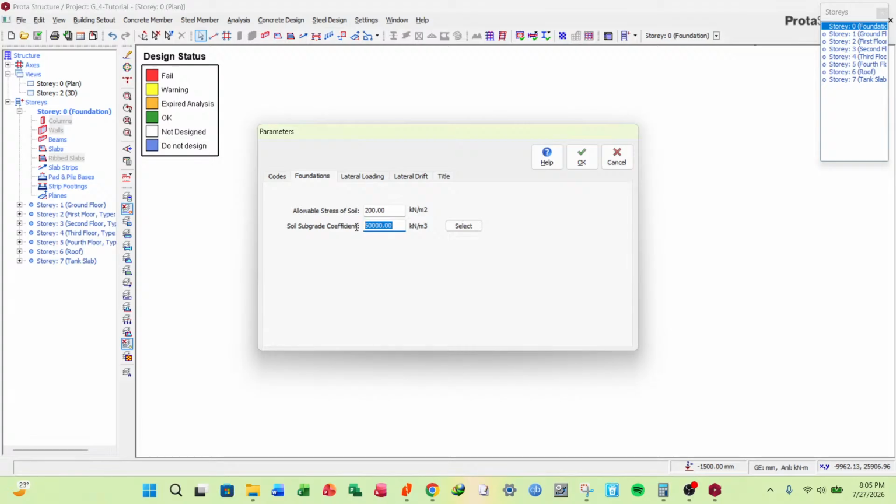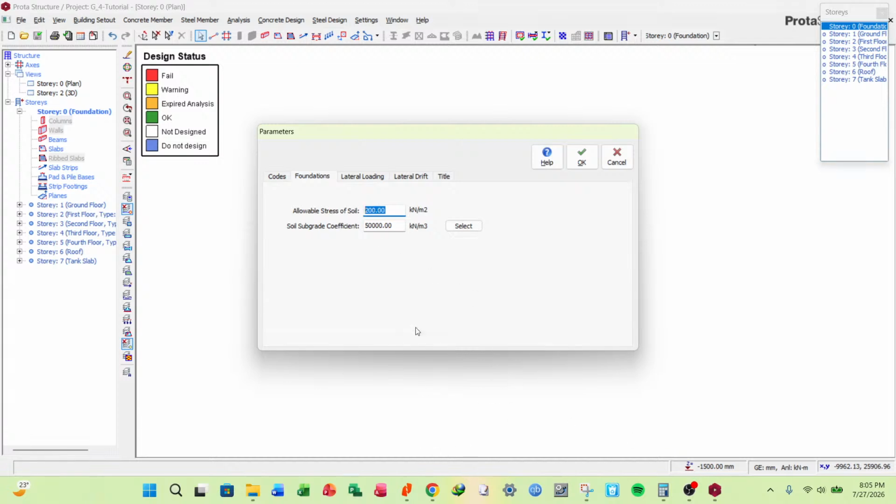Usually it is a factor that accounts for the allowable settlement of the foundation, basing on the geotechnical investigations. Then allowable soil stress is the allowable bearing pressure from your geotechnical investigation report.